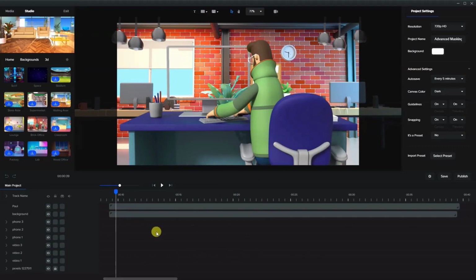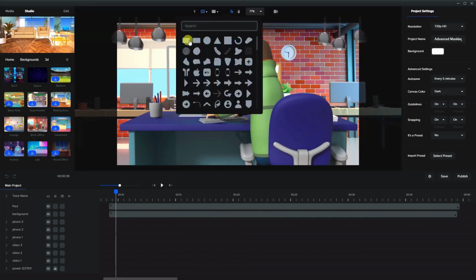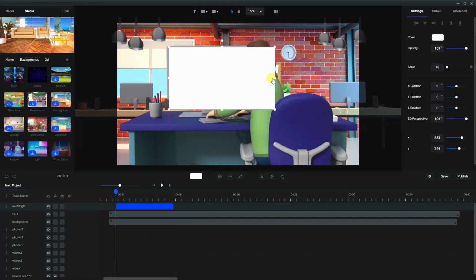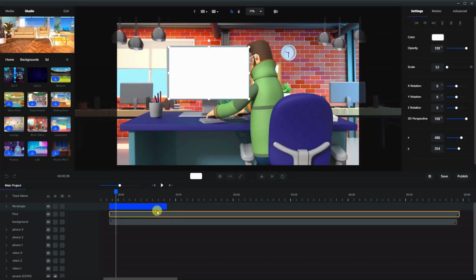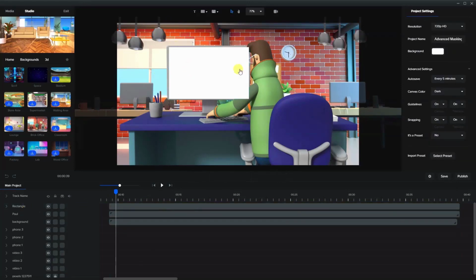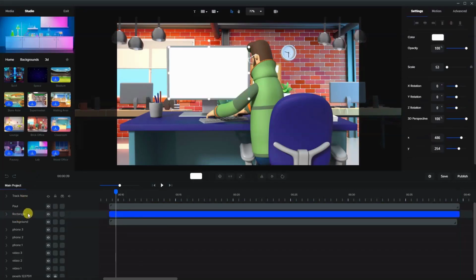Okay, so the next thing I'm going to do is add a mask. So let's just get a square mask here, a rectangle, and I'll align it as best I can to the screen. So I'm just going to put that right behind there. Okay, and I'm going to expand that. Great. Now, as you can see, it's over top of the screen. We don't want that, so I'm going to take this rectangle and put it just behind Paul. And there we go. So now it's basically sandwiched between Paul and the background.